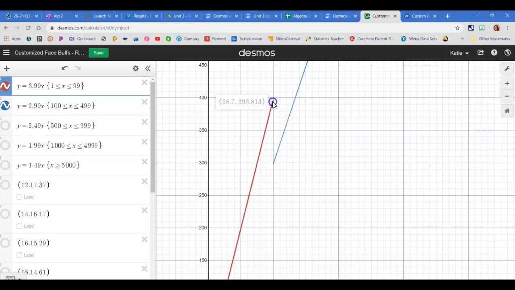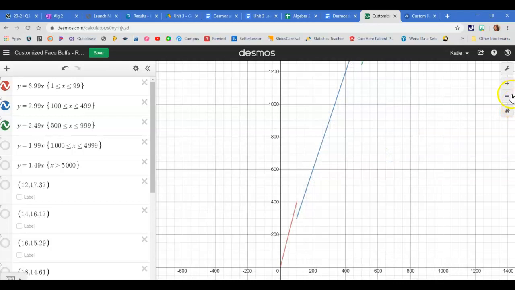Up here, you pay a lot more at that different price. At 99, you're going to pay $395. That's just this interesting overlap that occurs. So you might as well get the 100, right? Because your price overlap is everywhere there's a y value that overlaps on the blue and the red line. Now let's zoom out here.